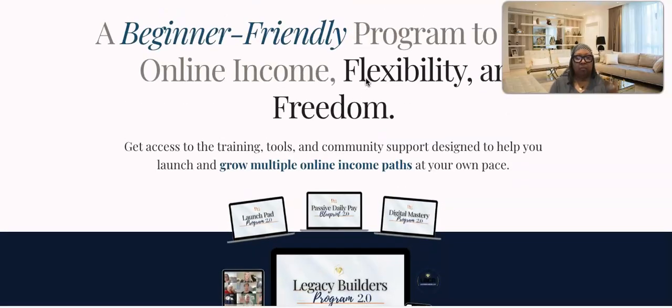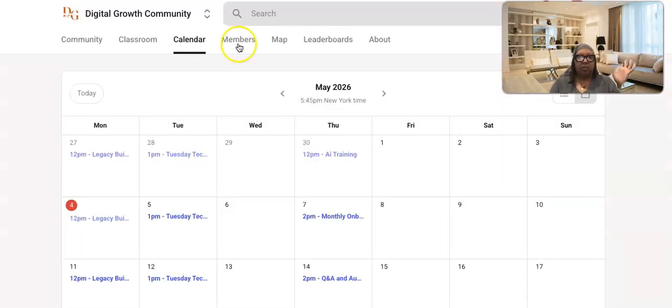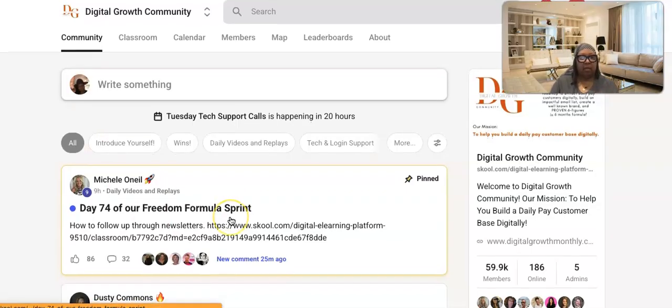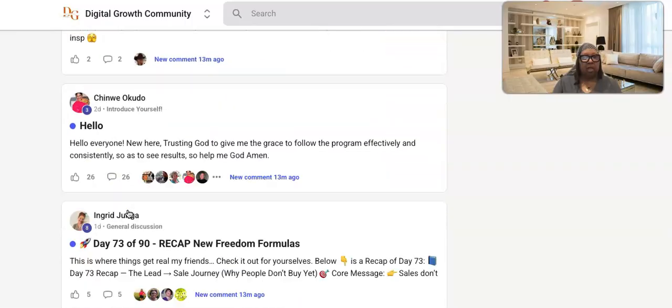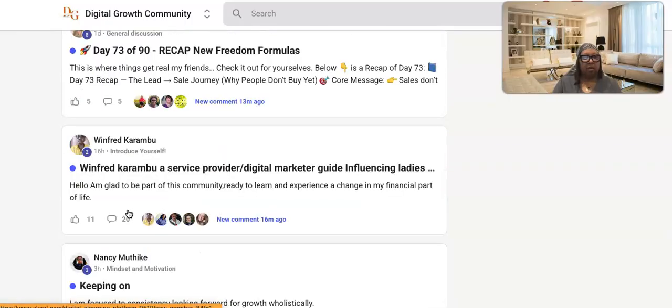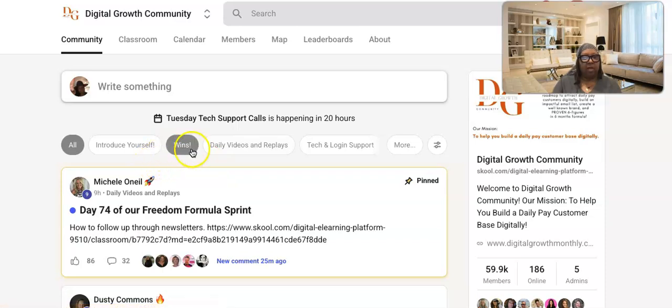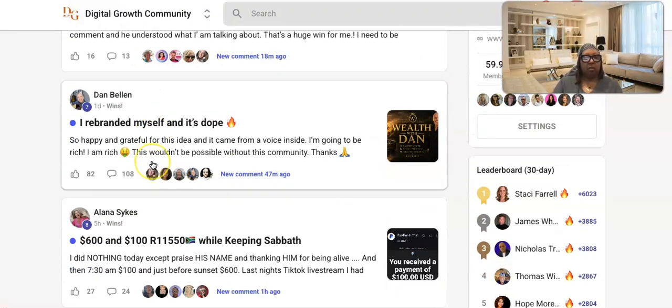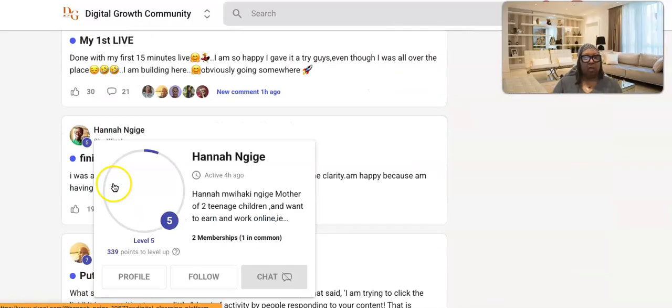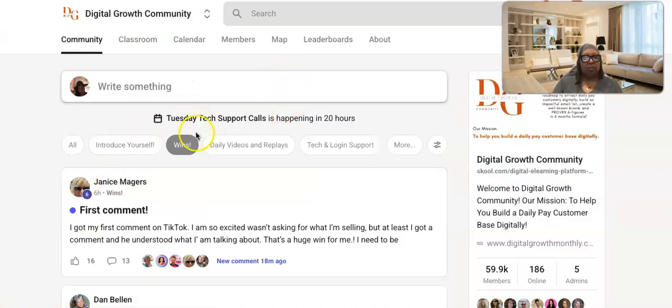And the community is very, very, very active. Okay, as you can see, if we click on the community, and we come over here right now, as you can see, folks are in here saying different things. I mean, this is, today, very active. I want to look at wins. I like how they categorize everything and set everything up where you can click on, oh, let's see what's going on with the wins. Okay. All those type of things are set up in different categories.